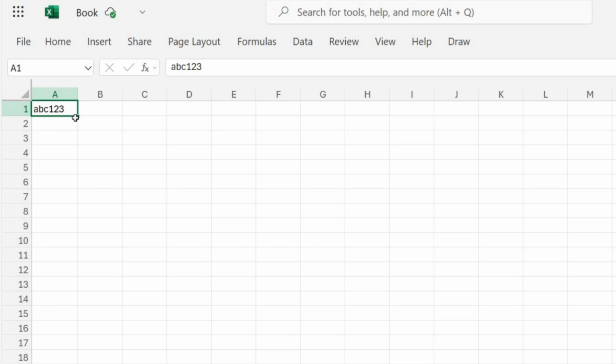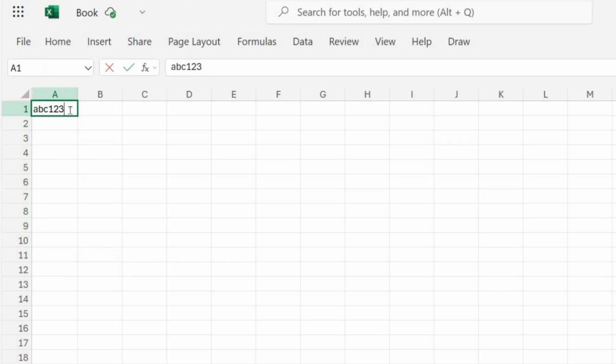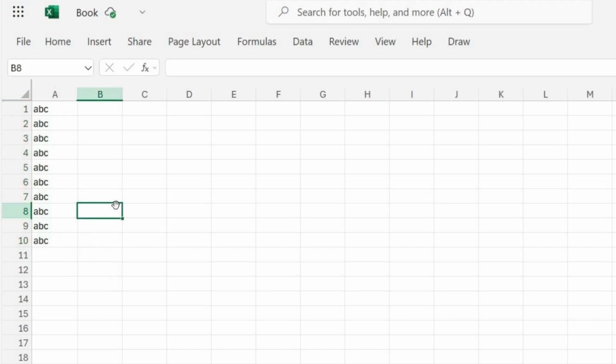The fill handle is one of the fastest shortcuts in Excel. It is the tiny square in the bottom right corner of the active cell or selected range. When you move your mouse over it, the cursor changes, and you can click and drag to copy or extend data across cells. To copy simple content, type the value you want, select the cell, then click and drag the fill handle, the thin plus sign at the bottom right side, across the cells where you want the same value repeated. The original content will fill every cell you drag over, which is much quicker than copying and pasting.